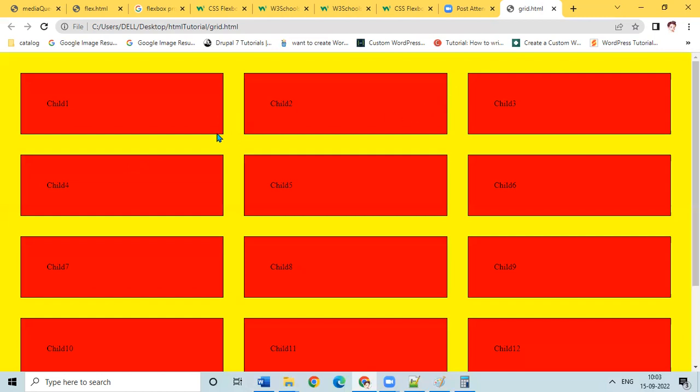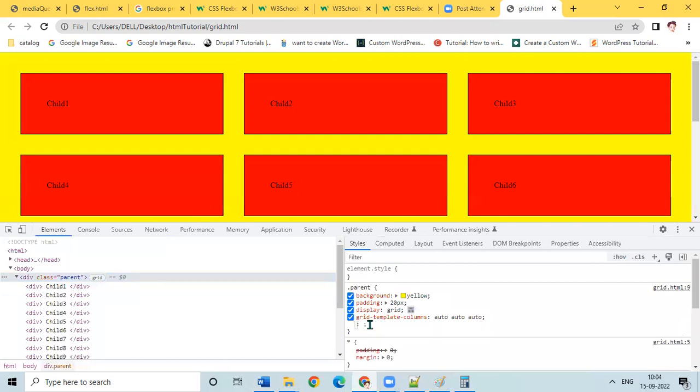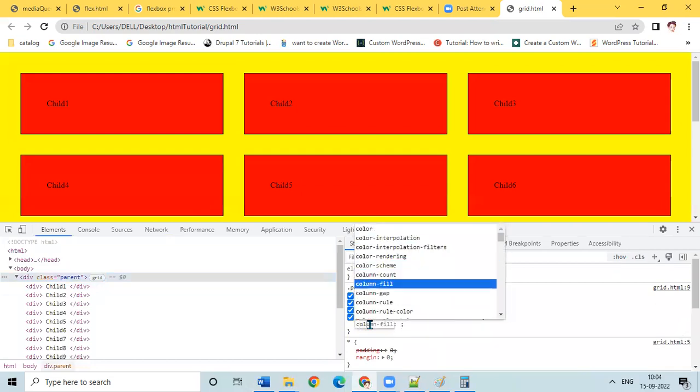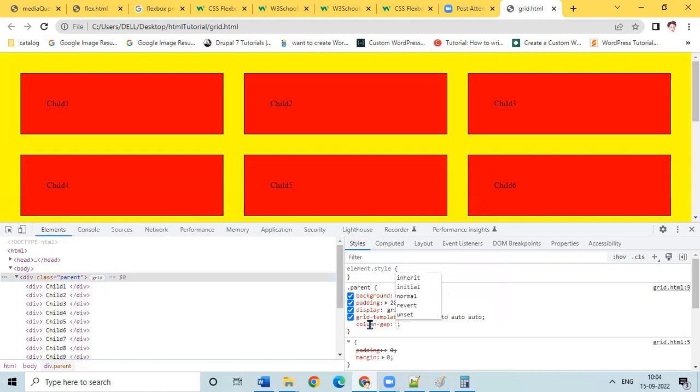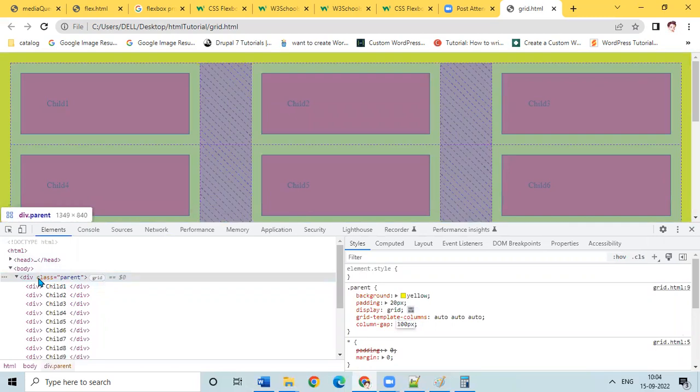Actually we can specify the column gap also, how much gap you need, that also we can give, and the row gap also. So where does the row gap occur? This is the row gap, this row gap and this column gap, everything we can give. So you can adjust the gap size by using column gap or row gap or gap property. Okay, now suppose I want to set the gap between the columns. What I have to do is, for the container, give column gap. How much do I need? Let's say 100 px. See how much gap is coming in between the columns, that is the column gap.